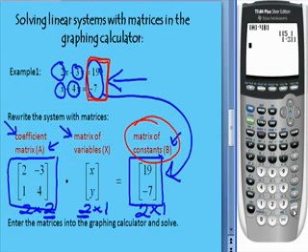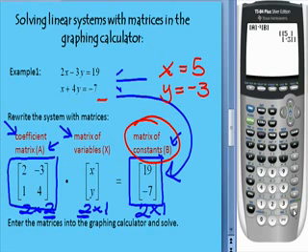So if I went back over to my systems of equations example over here, I have x is equal to 5 and y is equal to negative 3. So you didn't have to do much work there, and you have your solutions to your system. You might not be sure that I'm right, so let's get rid of some of this stuff so we can see our system again.